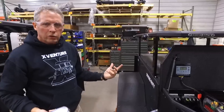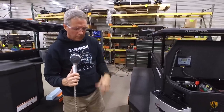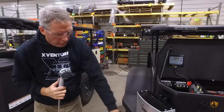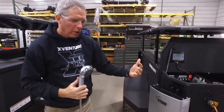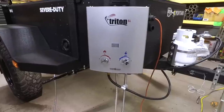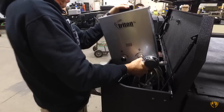And just like your shower at home, you've got a shower head that has different water patterns coming out, and you control the flow and the amount of heat you want right here on the side of the shower. So simple, and it really works as well as it does at home.